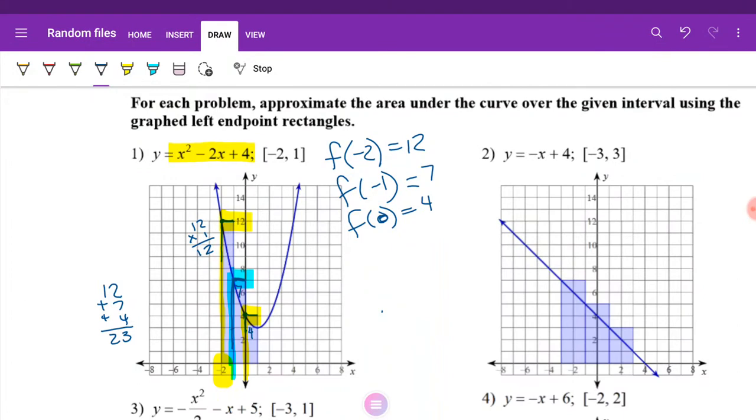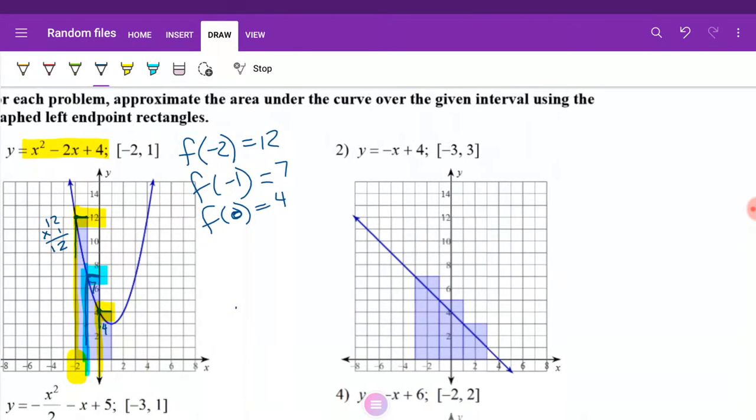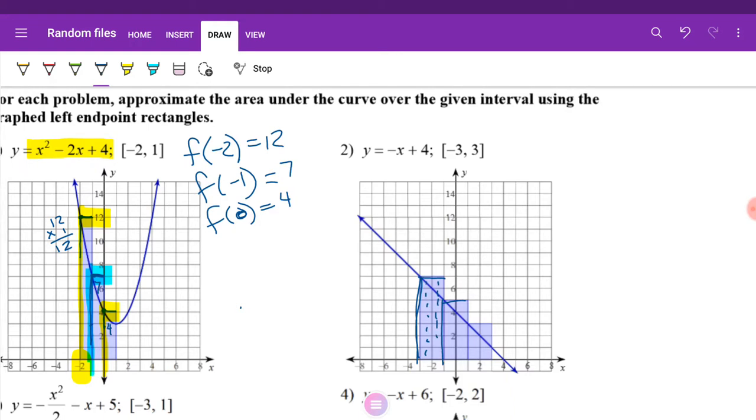Okay, so on this one, your rectangle is 7 units high, 2 units wide. This one is 5 and 2, and you can figure out your area that way. You can also add up the little boxes if it's a perfect one, if it's really nice. But I'm going to try and do one that's not perfect.